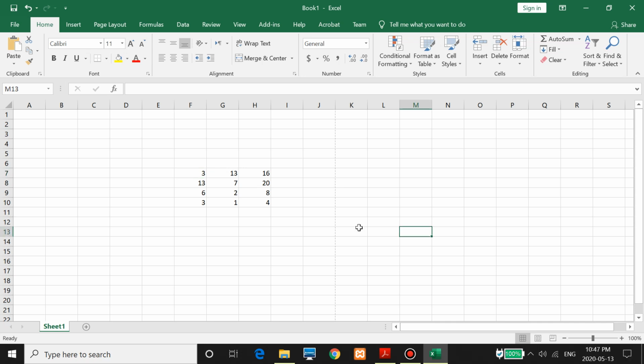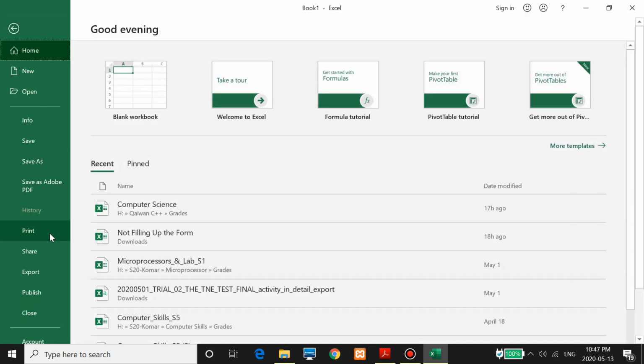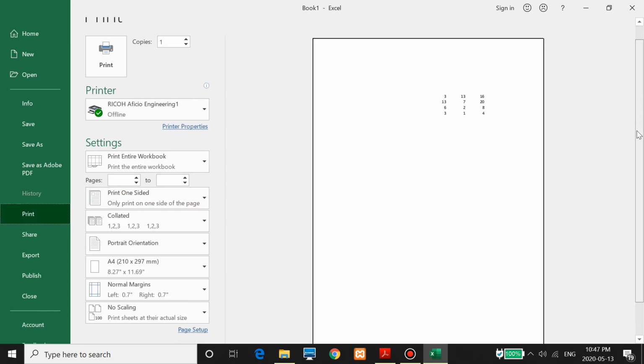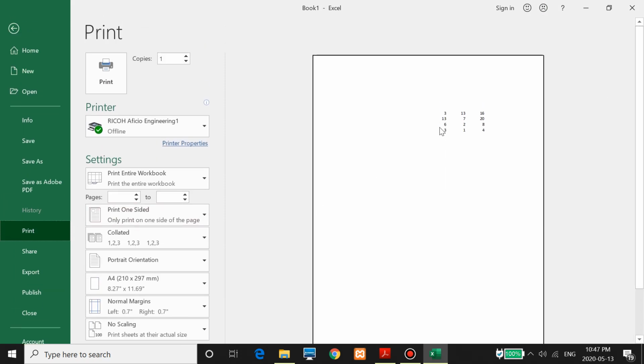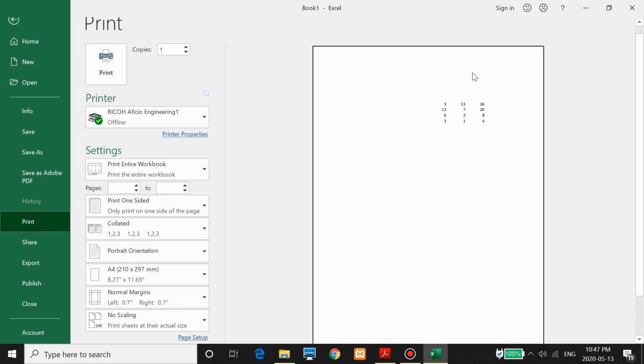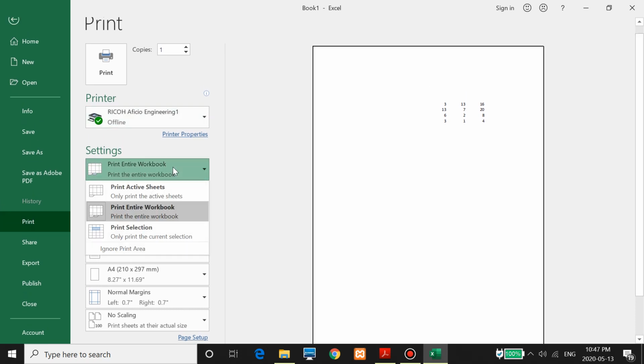Microsoft Excel also allows you to print any workbook by clicking File and then going to Print, and this is the print preview, which shows you what is going to be on the hard paper. You can change the way you are printing. For example, print active sheets: only those sheets which are active are going to be printed.